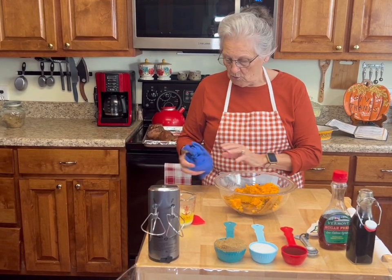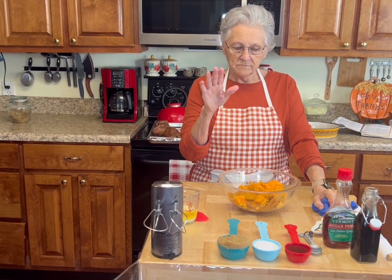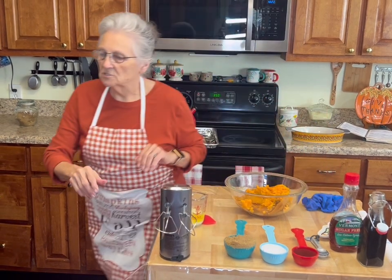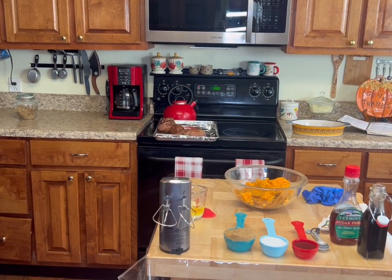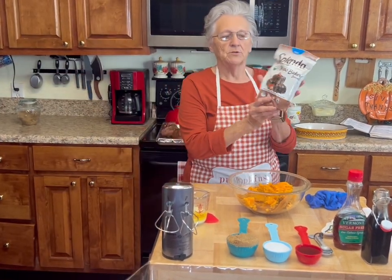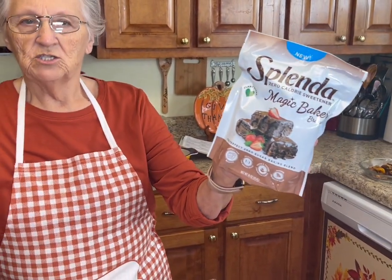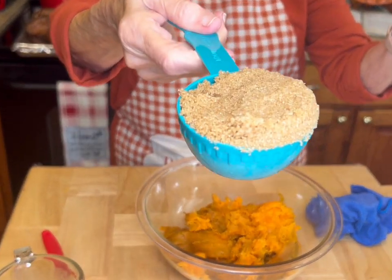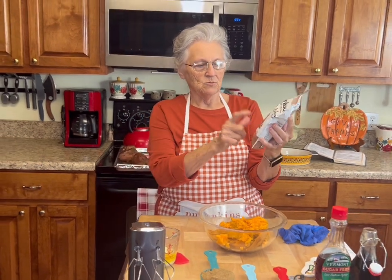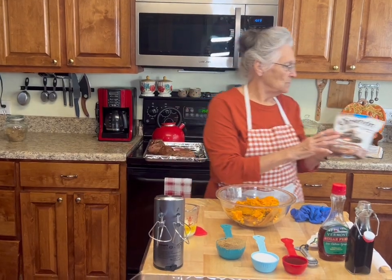Now, if you want to make a traditional sweet potato souffle, I'm going to be putting in a 1/2 cup of my Splenda, let me show it to you. My Splenda brown, I showed it the other day, and I put a link in my description box, and I'll put another one. I love this. It's like a dark brown, and as you can see, it looks like brown sugar. It's Splenda and stevia, that's what this blend is. I love it.